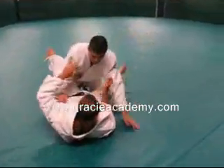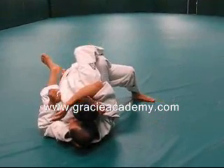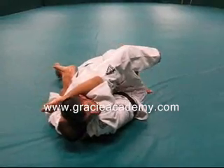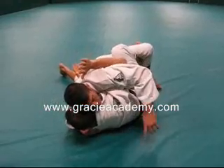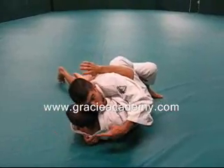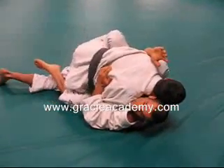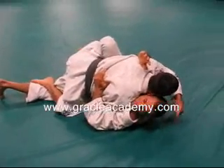As my leg comes up, he recognizes the opportunity — he uncrosses his legs and while pushing down on this leg, he scoots his hips out as far as he can. As soon as his hips get out, he brings his toes around the outside, hooking under the bend of my knee, then inserts the underhook immediately after inserting the hook. Notice what he's doing with his arm — he's making sure my arm is not way out and he's pinching it so there's no way I can put my hand out. With his leg, he's hooking right at the bend of my knee near my hamstring, on the outside so I can't put my leg out for base.